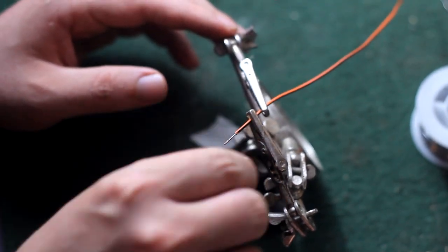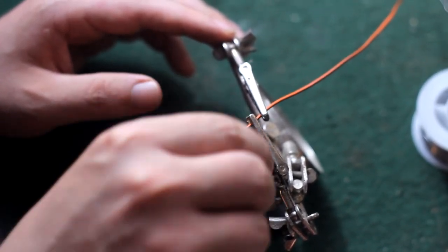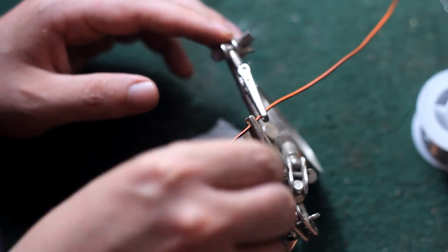So to connect this wire to that little thin magnet wire, I take a piece of it, put it in like a U, and just start wrapping it around the wire.